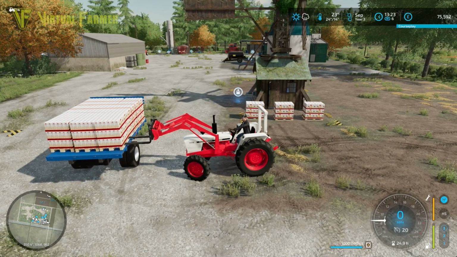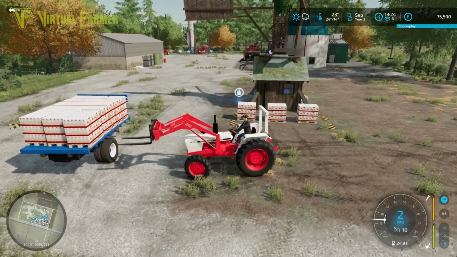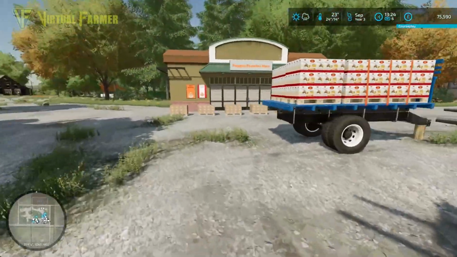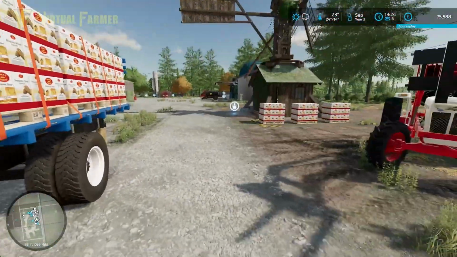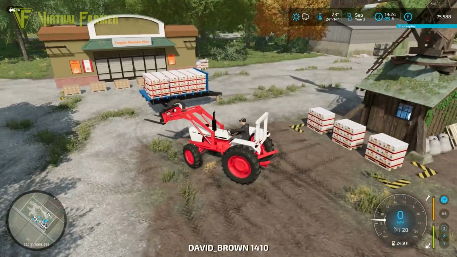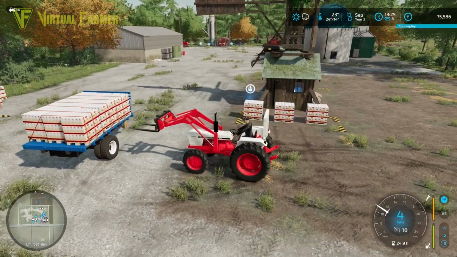Oh, come on. Get in there nice and straight, please. Ah, so close. Never mind. It's close enough. And it just puts a little bit of a bit down the side there. But yeah, I think we're gonna have like 18 pallets of this.